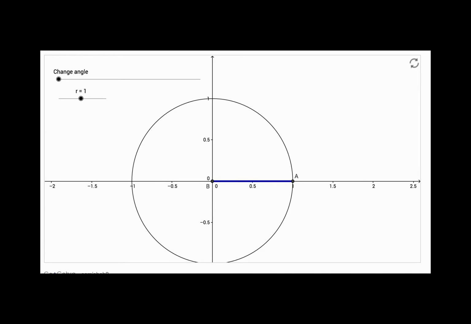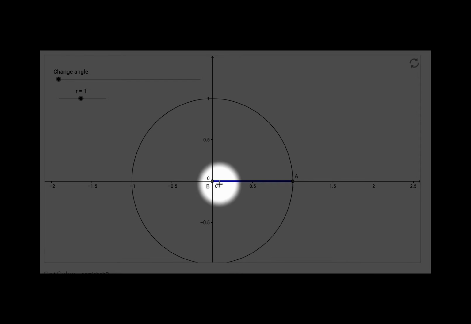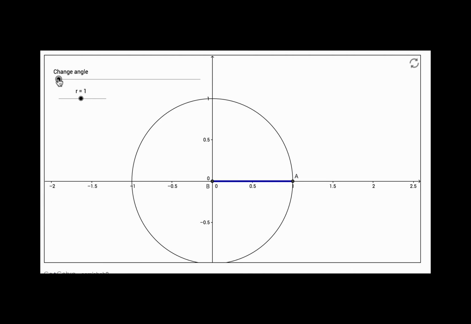Okay, so we have this little GeoGebra app that another math teacher has made, but it's really cool. Here is my radius, here in blue. So I told you a radian is what we get when we take the radius and lay it out on the circumference of the circle. So this blue line you're going to see is going to bleed onto the circumference. Ready? See how it's bleeding on? I'm going to stop right there. That's 1 radian.